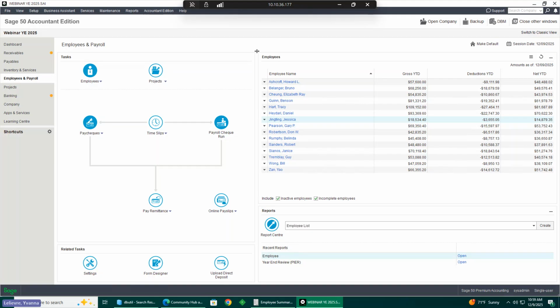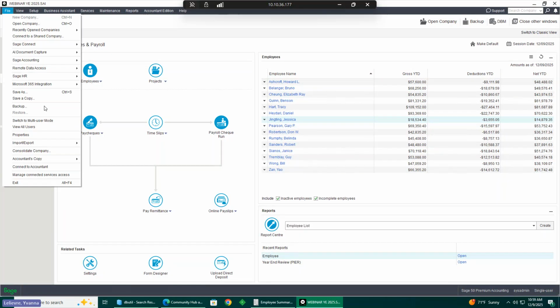A quick one. Okay. Is there a difference between sending an accountant a backup versus producing an accountant's copy? Yes. So a backup, if we go into file backup, that's going to be a full file. That's going to be the full file that's going to be compressed.